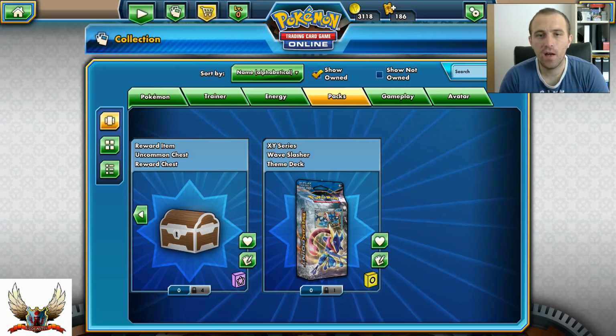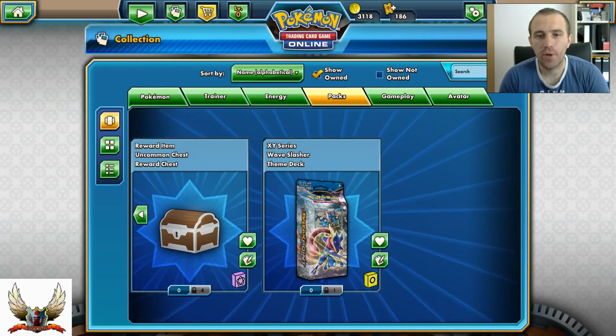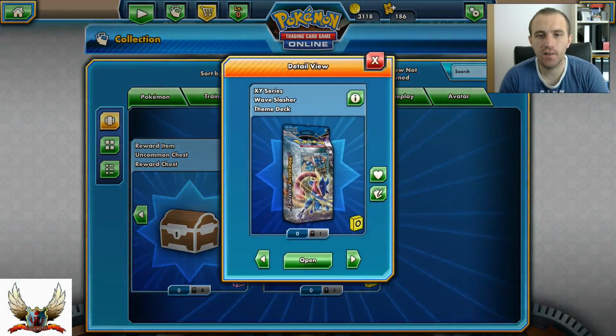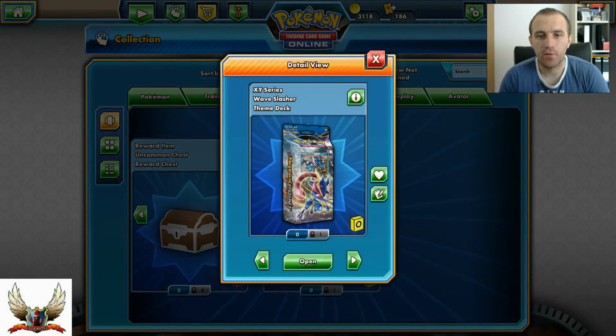So today I have Wave Slasher from the Breakpoint team deck from the Breakpoint X and Y series. As you can see, Greninja in the background. So let's crack this and let's talk a little bit about it. Let's see what's inside of this team deck.